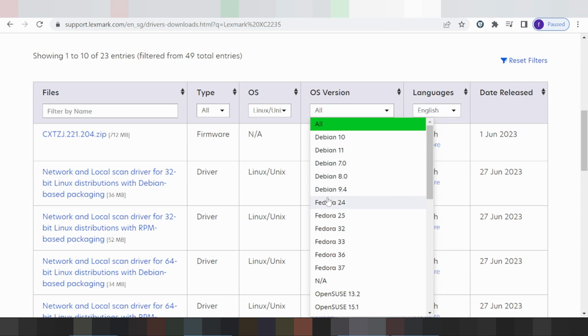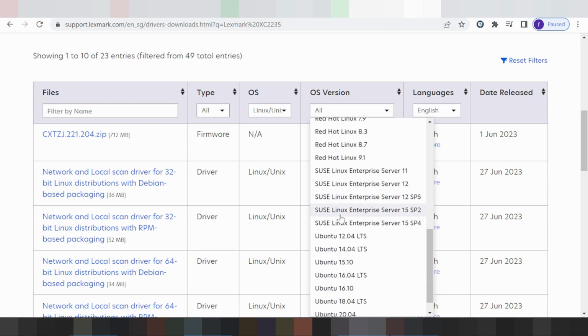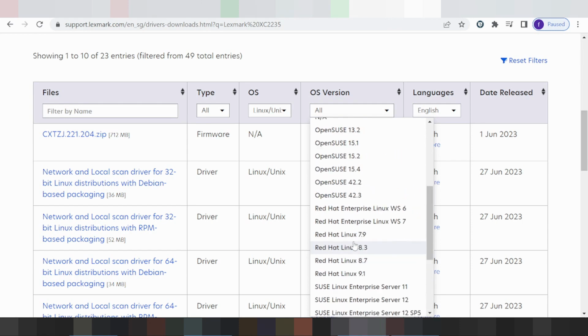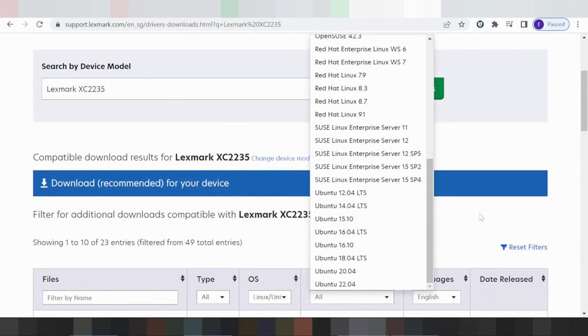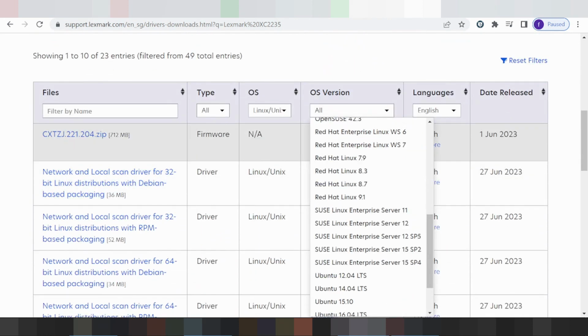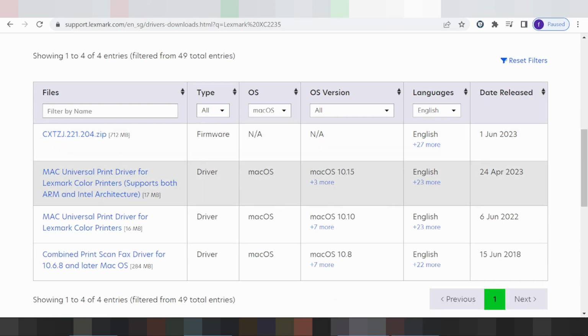This is for Debian, OpenSUSE, Red Hat, and this here is SUSE Linux and Ubuntu. I recommend you download the new updated driver, looking at the release date.